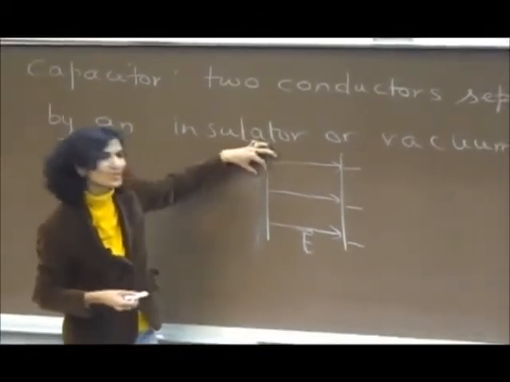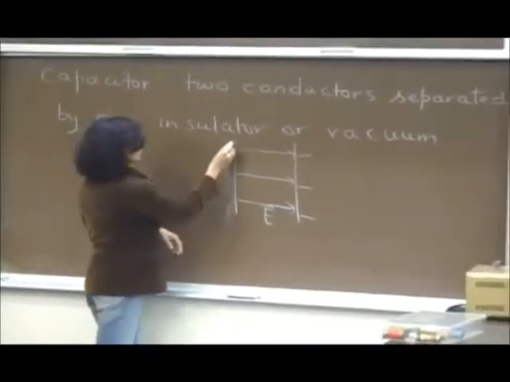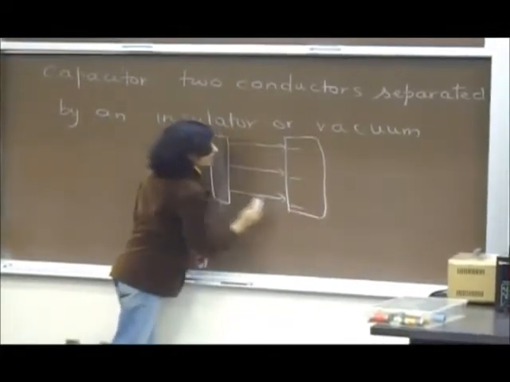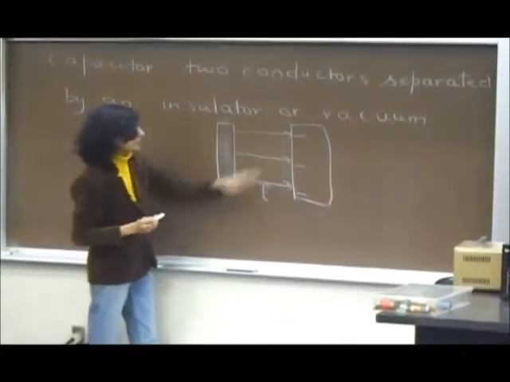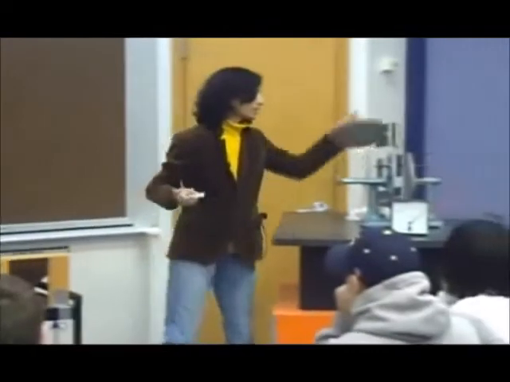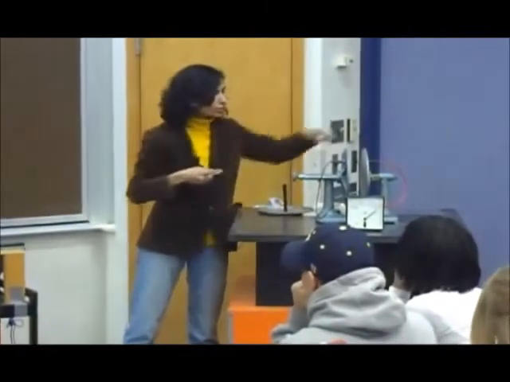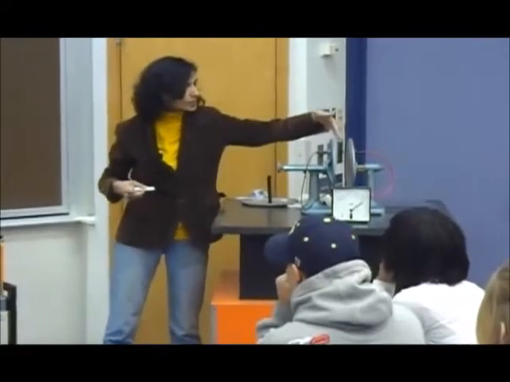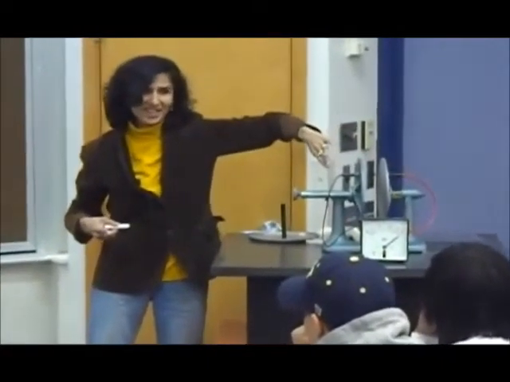Do you think there will be induced charges on this? Yes. So this is one plate, this is the other plate. If you put negative charges by touching this plate with this thing which was charged, this thing develops negative charge. Because of this induction, this thing develops positive on one side and negative on the other side, right?